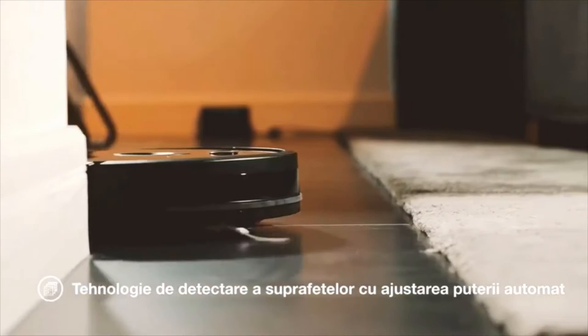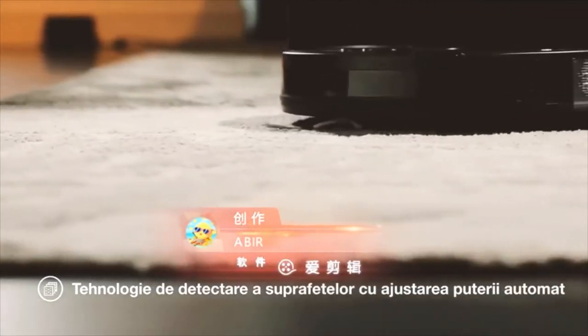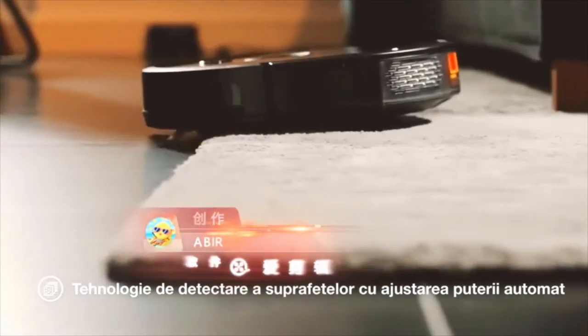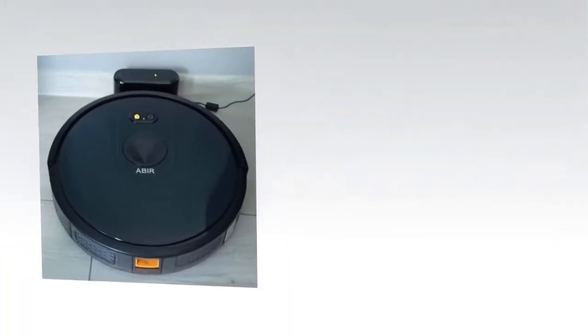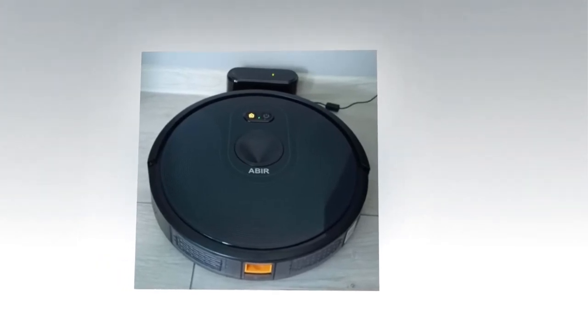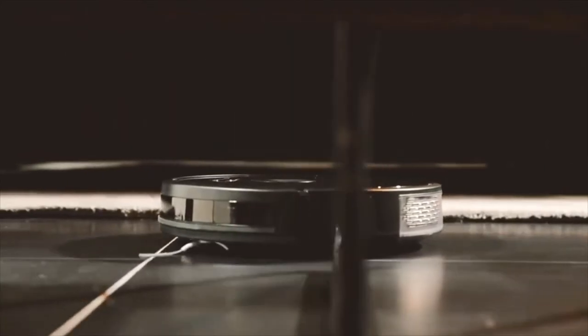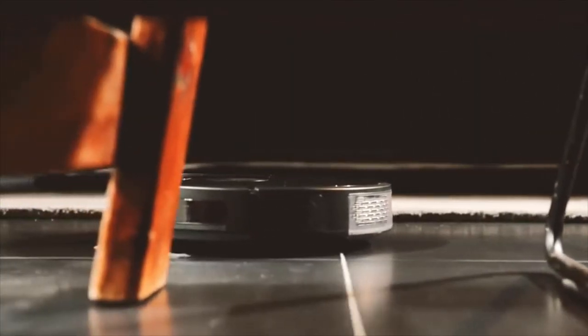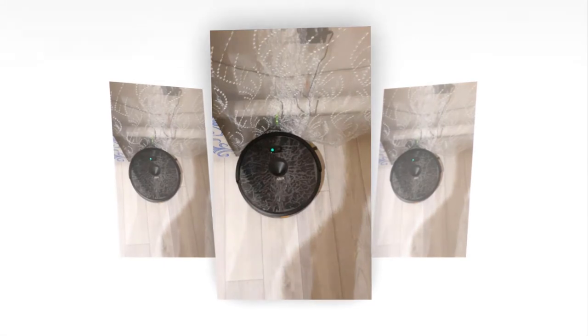You can adjust suction power and water speed via the app. With a triple navigation camera, you can directly clean a specific spot on the map, select the area to clean, and set up to four virtual barriers. It is also able to do breakpoint resume cleaning. You can find the history of a map on the app and work more efficiently than other robots with 2D map navigation.